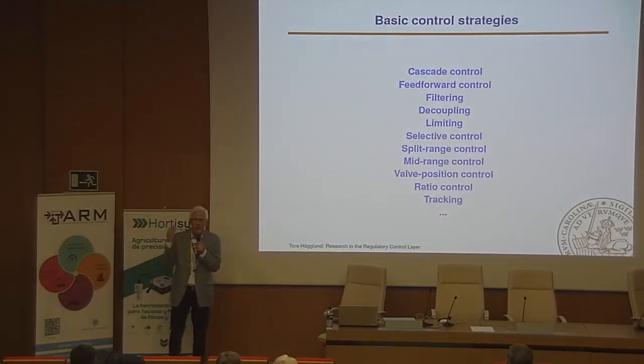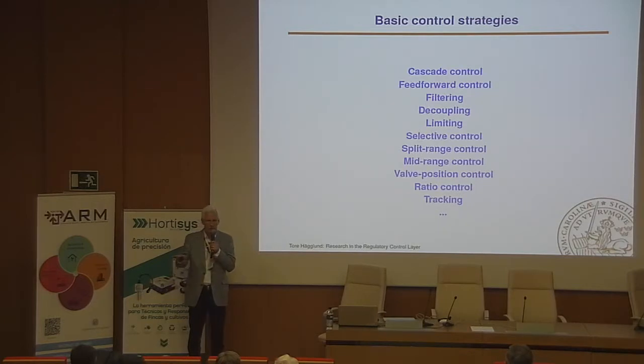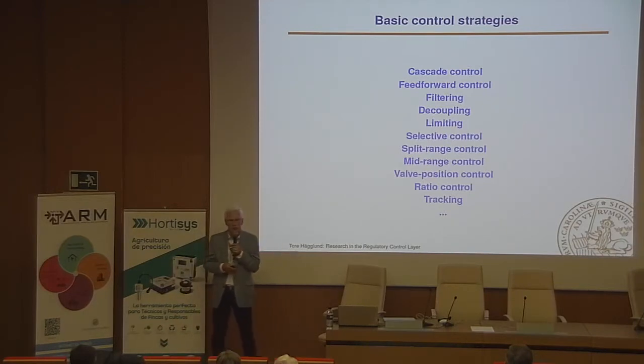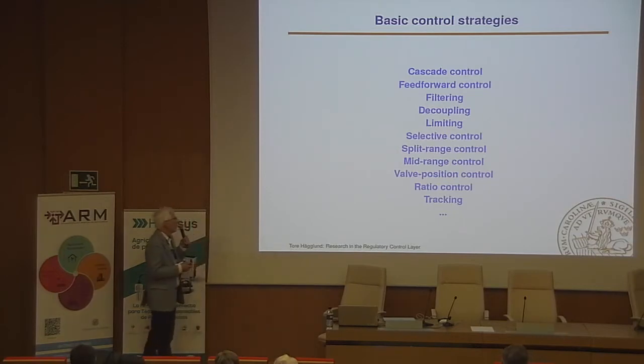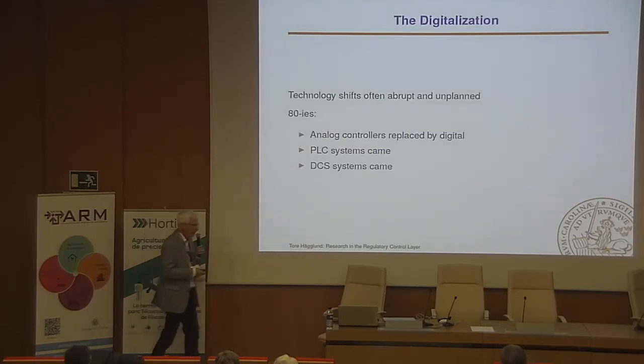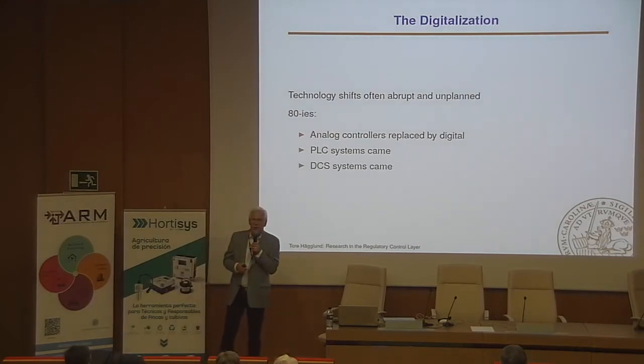Okay, now I've shown you 2 examples of developments that we have made in this regulatory control layer. But there's not much more to tell about research in this area. I would say this is an area where you find very little research and development. And then the question is, why is it so? I think I have part of the solution, the answer to the question.